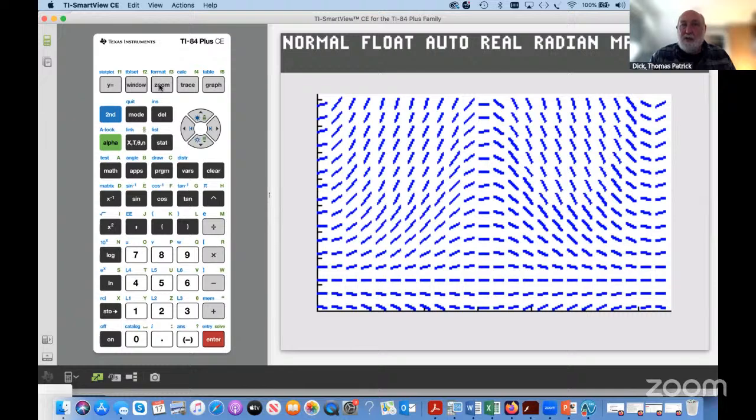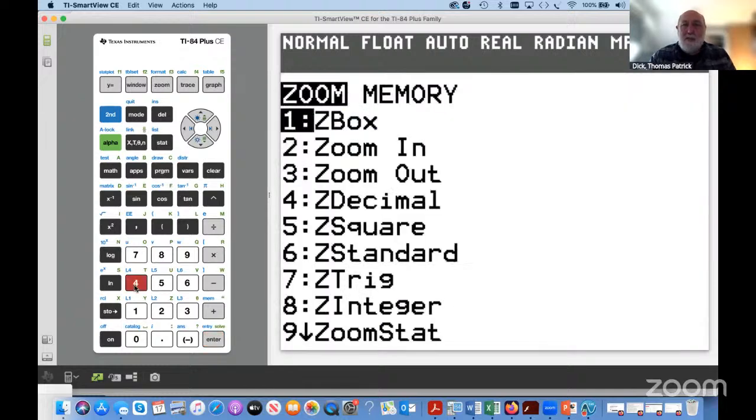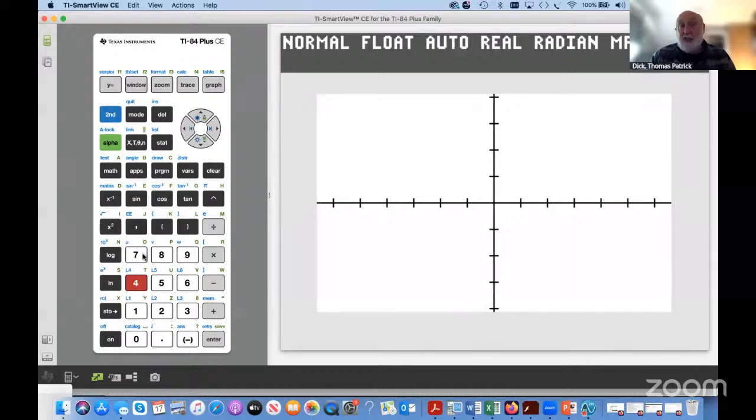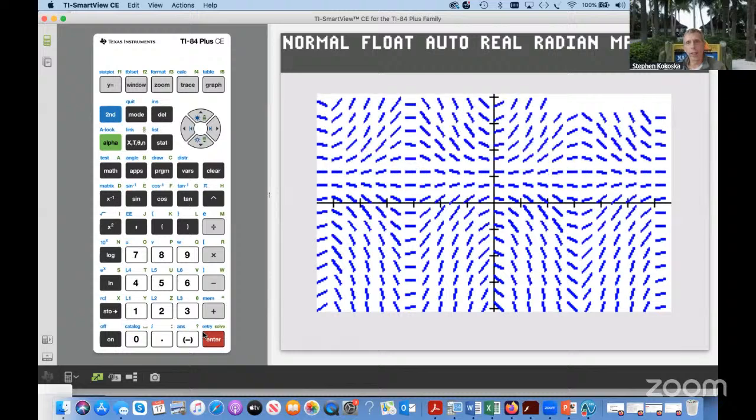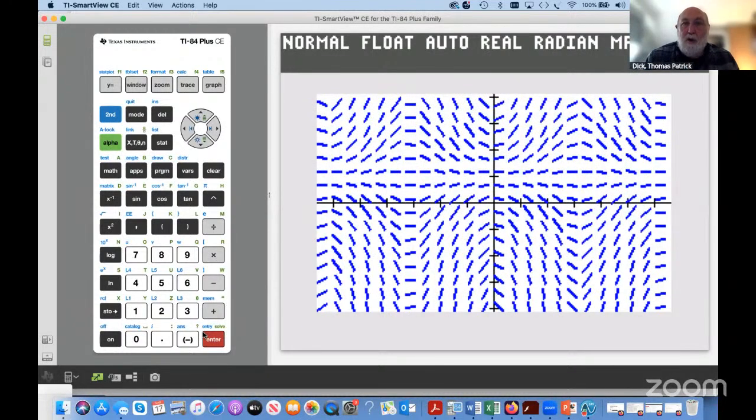Now the window looks a little bit weird, so let me do a zoom decimal to see what that looks like. That changed the window, so I need to run the program one more time. That's looking a little better, much more like that first one you had. It also has an x range that gives us a look at the periodicity, since it's running almost from -2 pi to 2 pi. Again, we could plot a function on top of that. I would need to use y2 or something like that.